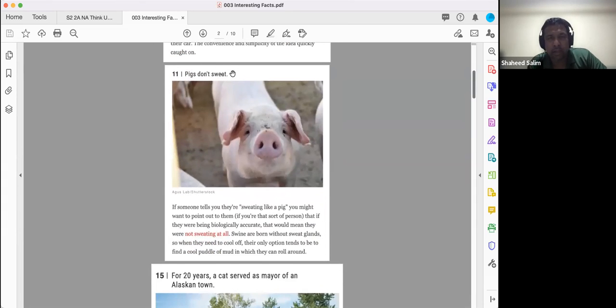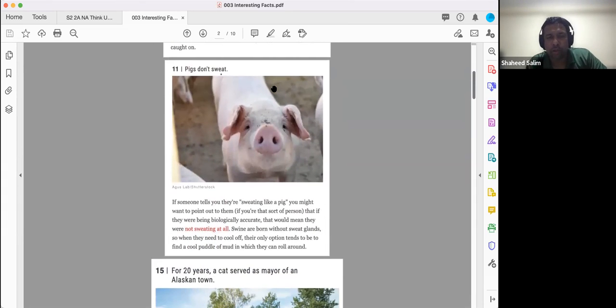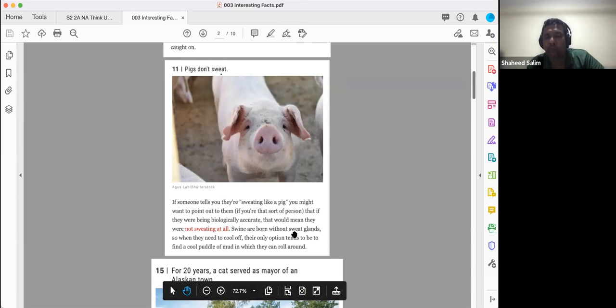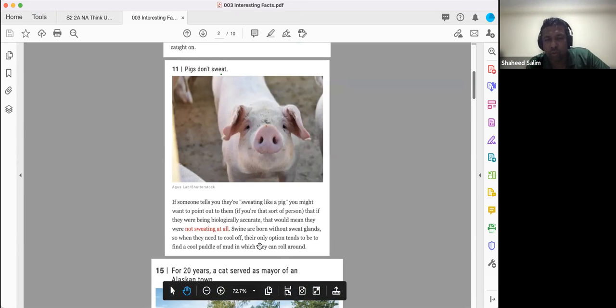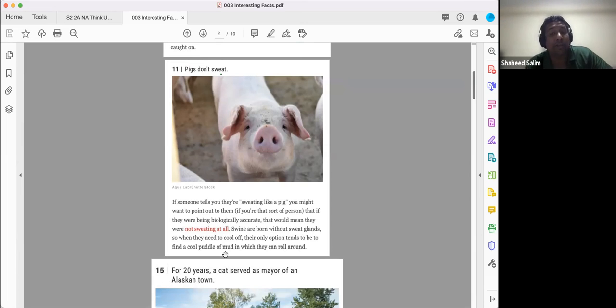Yet this thing, I didn't know. You talk about sweaty pigs, but they say pigs don't sweat. They don't have sweat glands. Swine, pigs, are hinzir, or you call it babi. Nowadays we don't use that word anymore. They don't have sweat glands, so how do they cool themselves? When we perspire, we take the heat out of our body through perspiration. So in order to cool off, they need to roll in a puddle of mud. That's why, if you read certain stories about pigs, because we do not know much about pigs, right?